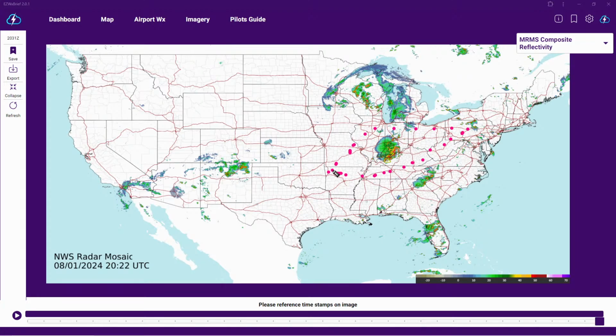Now, in the end, you're going to look at other products. You're going to look at forecasts, prog charts. You're going to look at terminal forecasts for your departure airport, your destination, and also you want to make sure that you have ample forecasts available for other airports to go to in the event that for some reason the weather wasn't exactly as forecast and you had to make a beeline for another airport. Those terminal forecasts become good information to know where to go in the event you have to divert.